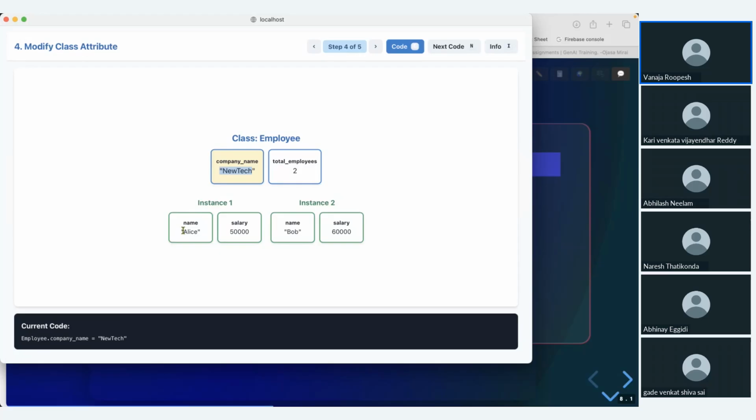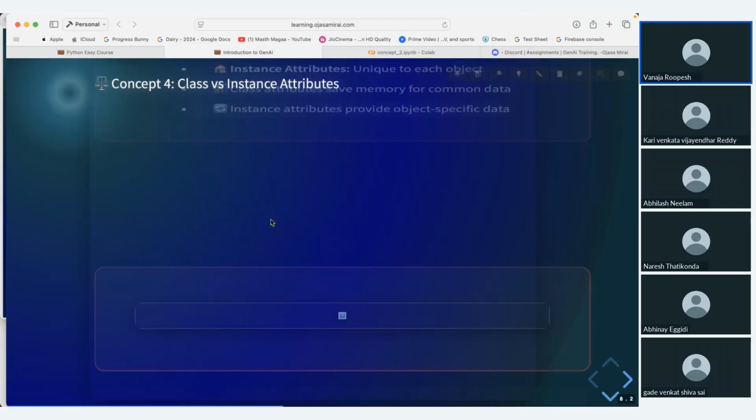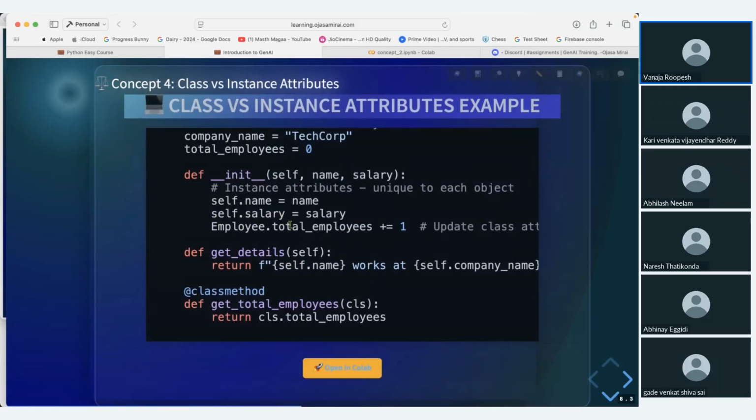I cannot use emp1.company_name or emp2.company_name; I have to use Employee, which is the class. Similarly, emp1.salary, the first employee's salary, I changed from 50,000 to 55,000, so this got updated. Hope you understand. It is the same code we have seen here also.